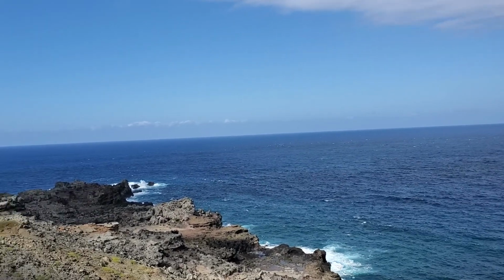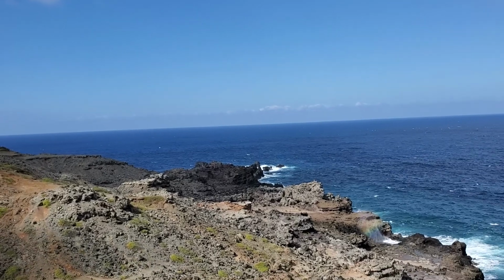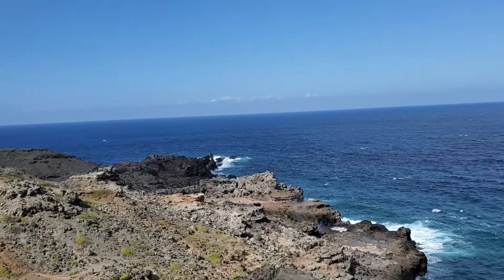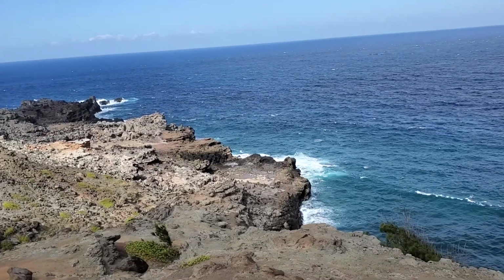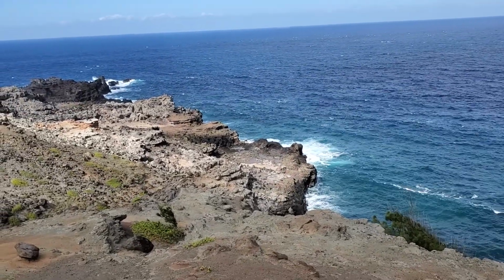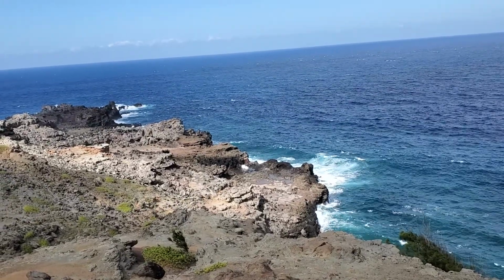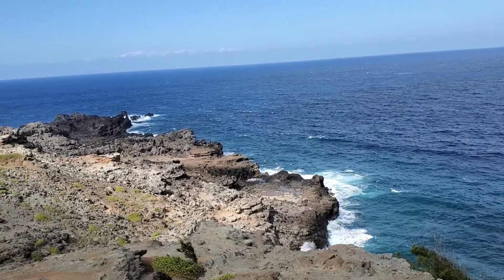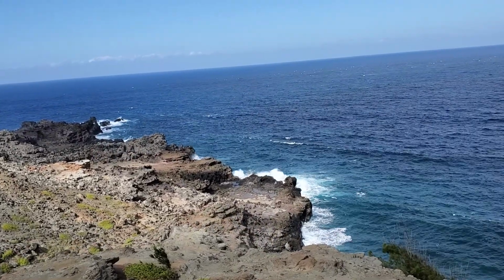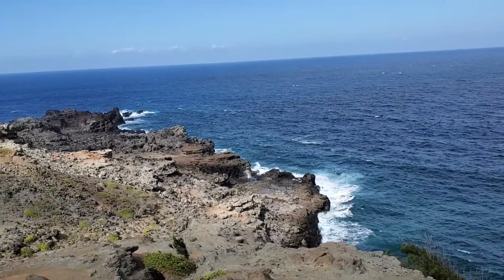And this is my second favorite spot after Blowhole Beach. Once I discovered this, I loved it. I've seen the water spouting down there. I've seen a little rainbow in the water, how that reflects off the sun. That was kind of cool. There's Blowhole. It's just blowing up maybe a few feet there. The swells are too large at the moment. The larger the swells, the higher the Blowhole blows. And you see that down there.